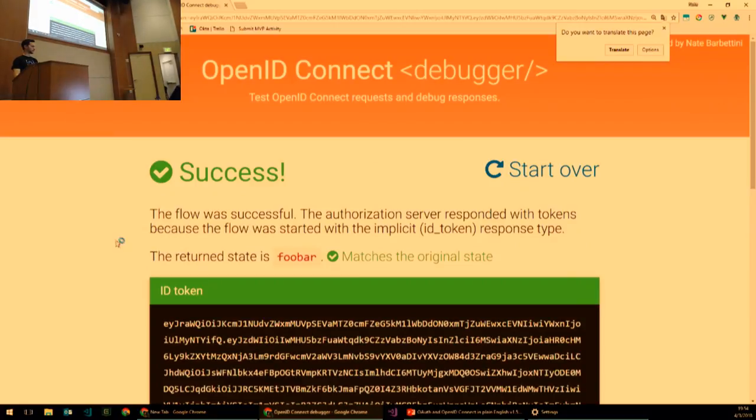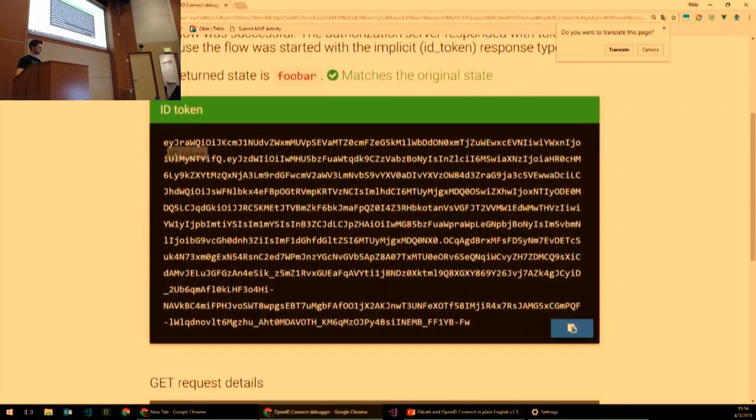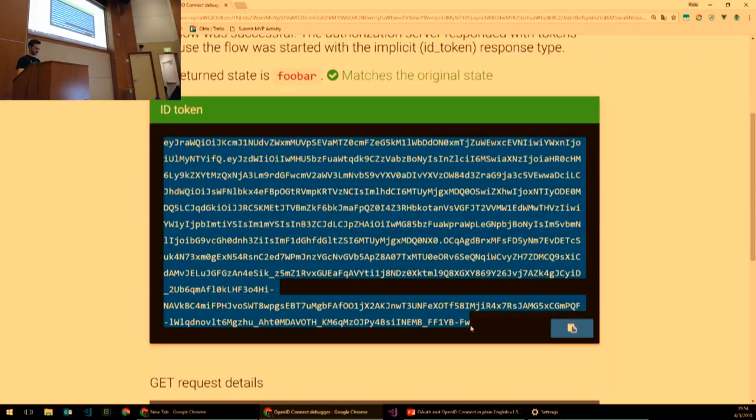Okay, so I had to log in over at the authorization server. Once I logged in, I got sent back to my application with what I asked for, which in this case was an ID token. That ID token looks like this. It's a long string, just like the access token is. In the ID token's case, it's actually a very specific type of string. Unlike OAuth 2.0, where the string is just an opaque value, in OpenID Connect, the ID token has to be what's called a JSON web token, or a JWT.